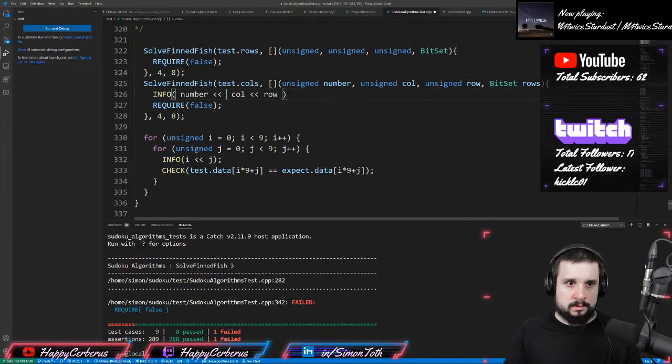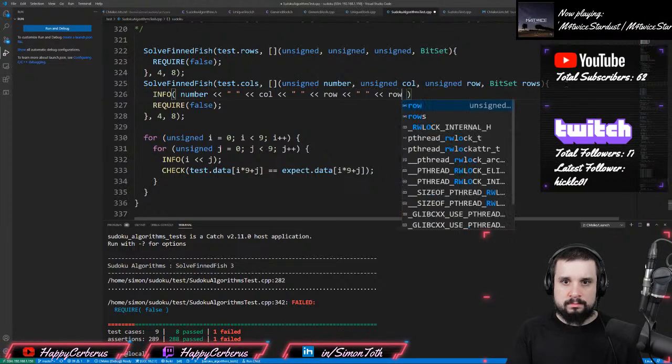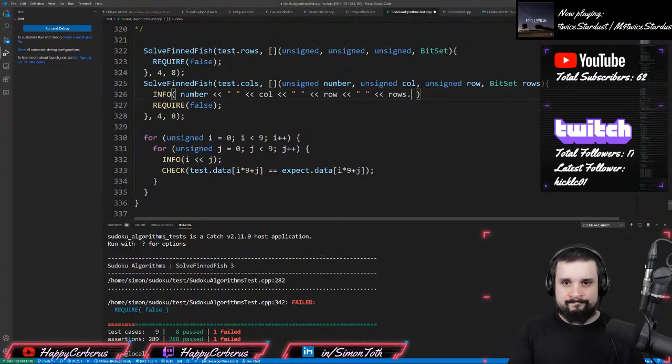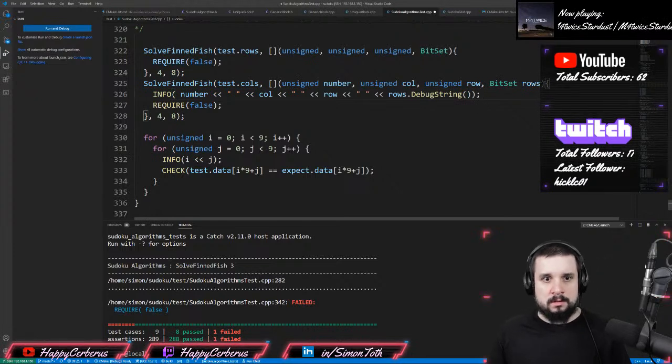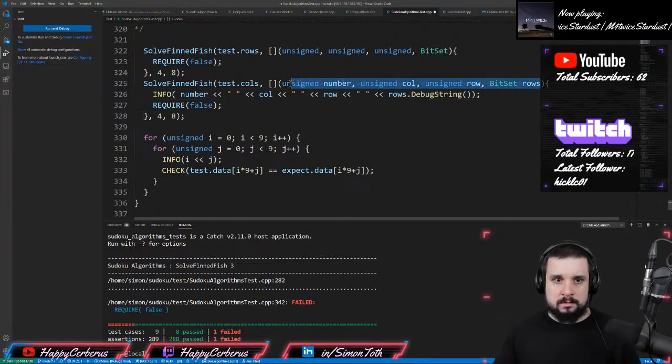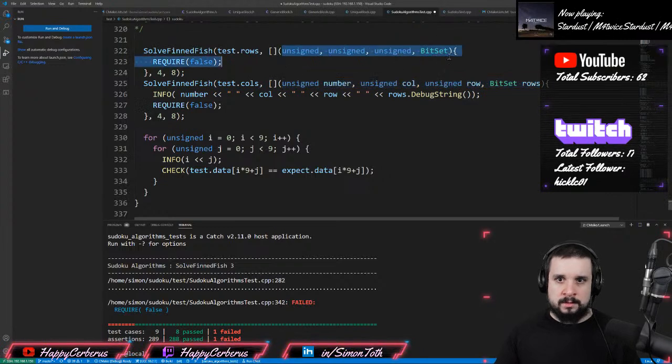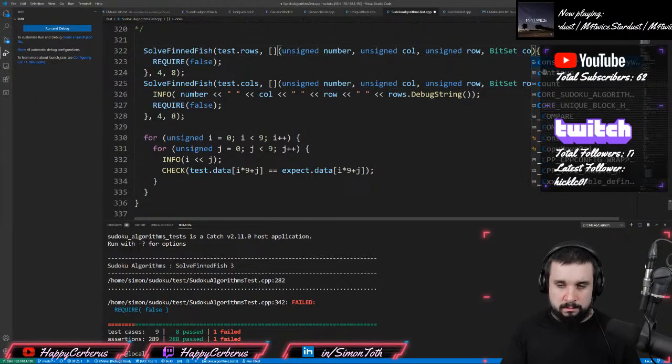Okay, and let's just put some spaces in there. Row, and I guess rows. Oh, I do have the debug string on it, don't I? So let's just do that. Okay. And the same thing over here, with this being columns.